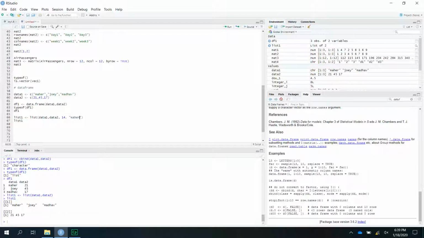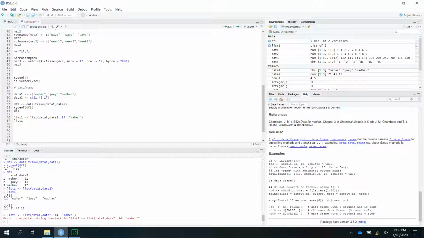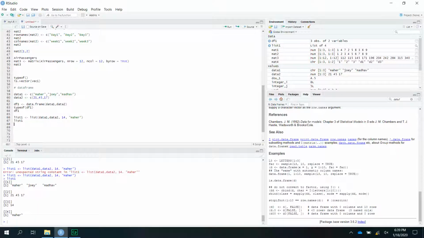So the third element in the list is a numeric constant, 14, and the fourth element is a character named Meyer. So this is how the list works, and data frames work like they create tables.